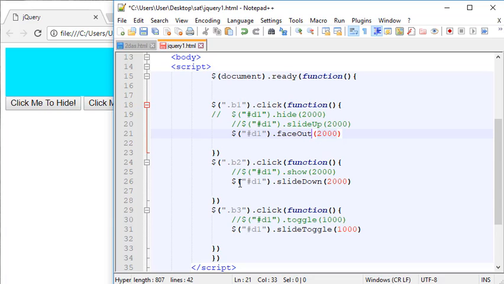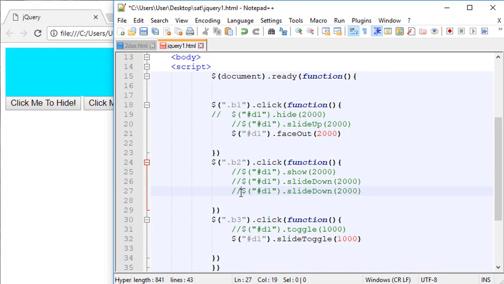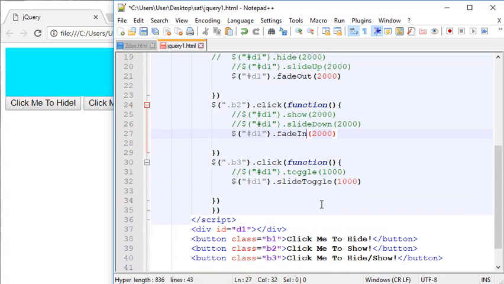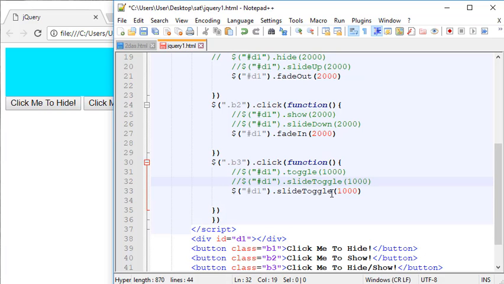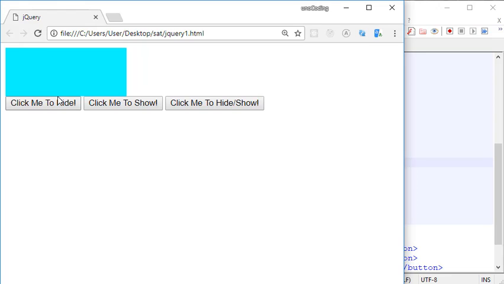And for the second button, what we can do is write fadeIn, which will basically fade in, self-explanatory. And let's duplicate this, comment on this, and instead of slideToggle, we're gonna write fadeToggle.